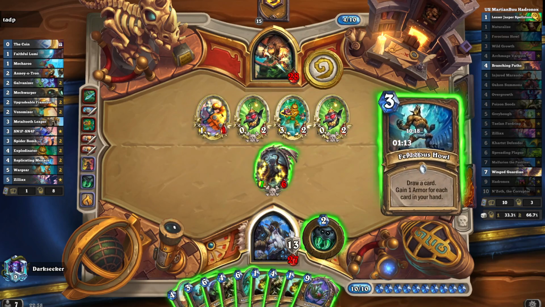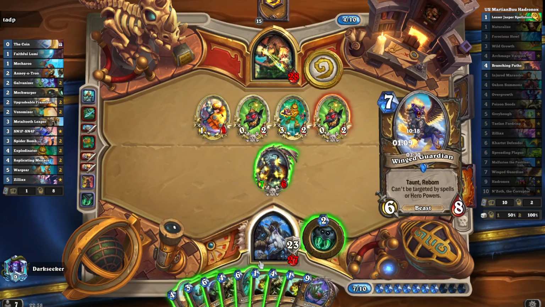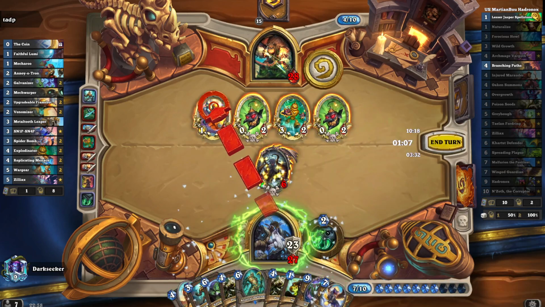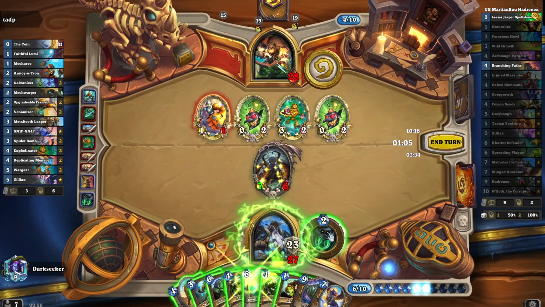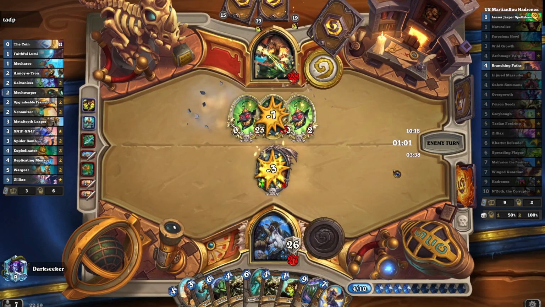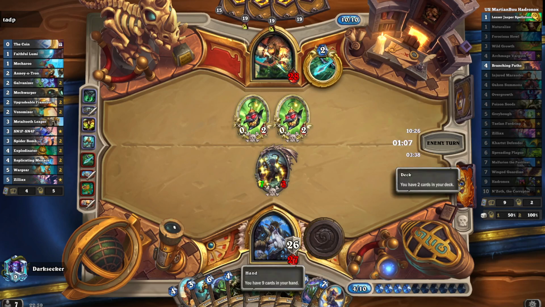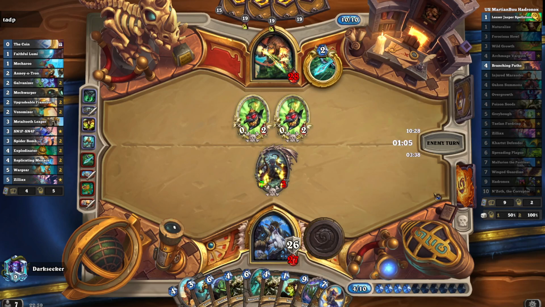Well, I've made room on my board. Do I want to pop off with Hadronox now? No, I'm just going to chill a little bit longer. See, I'm going to give my opponent cards here. I'm giving them resources. Let's see what they can put down on this board. Let's see if they can scare me into playing my Hadronox.